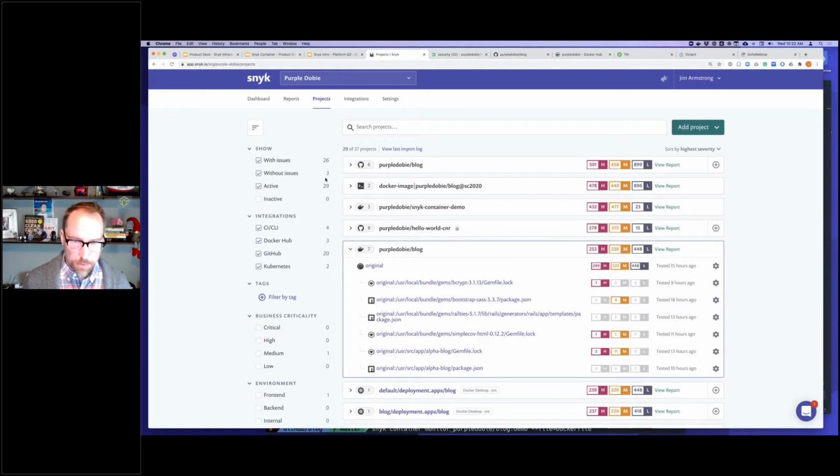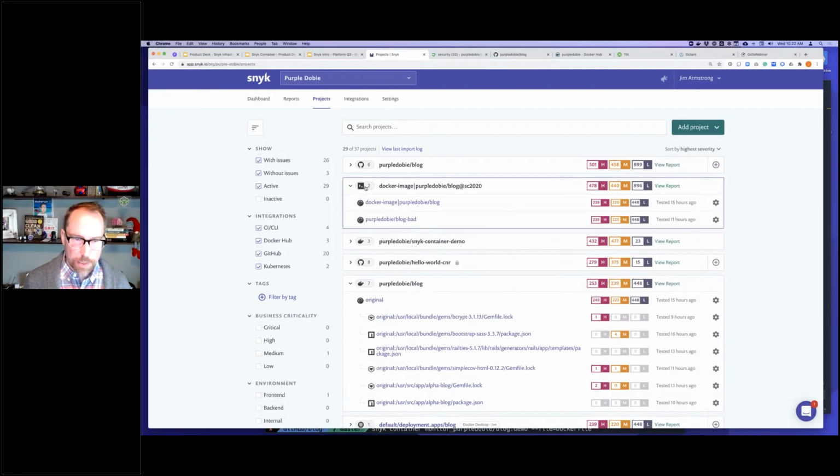For instance, it's this that we scanned from the command line. But by doing so, what I've done is I've set this up to be rescanned every day. So if there's a new vulnerability tomorrow, I'll be alerted to that, and I know that I need to go and make some more adjustments and fix my container image. So that's what a monitor does as opposed to a test.